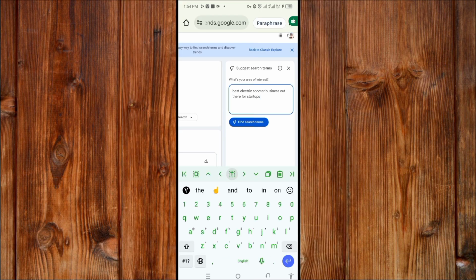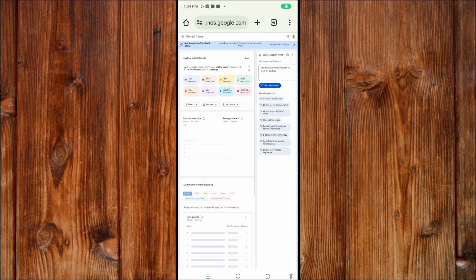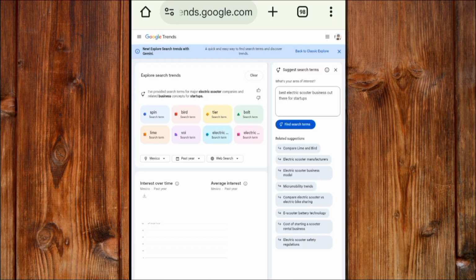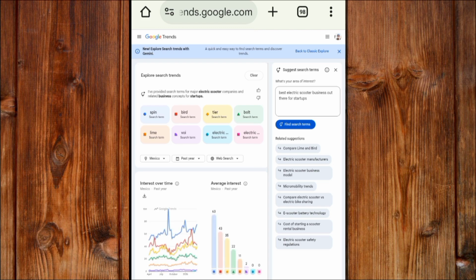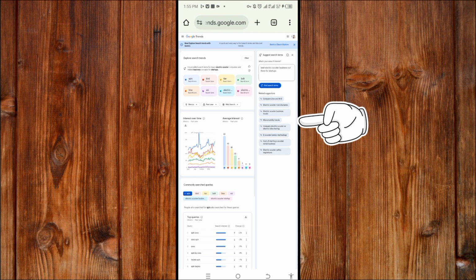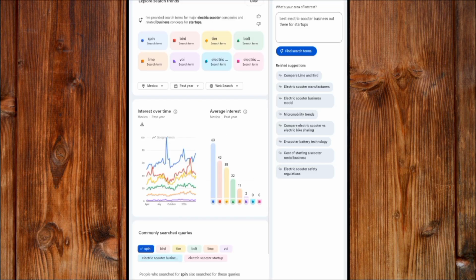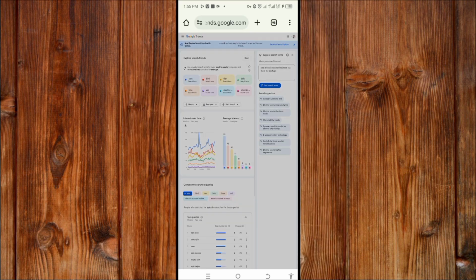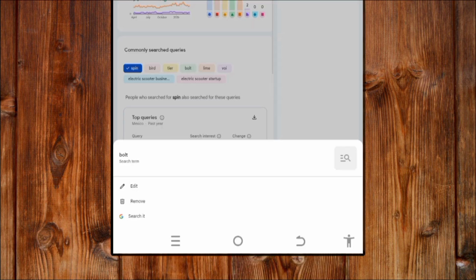Now here what you do now is to click on find terms here, click on it. Now here you will see the search term, which is the keyword here. You can see it, many keywords, scooter. You can see here as many keywords. Now here also you can see on here suggestion terms, which is the suggestion keyword, which you can also use here. Also here you can check it out by clicking on it like this. You can either edit it by clicking on this edit.